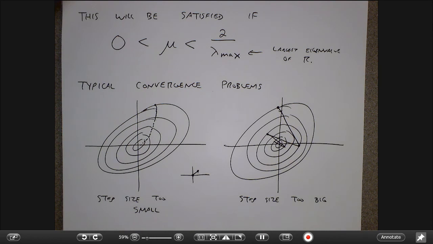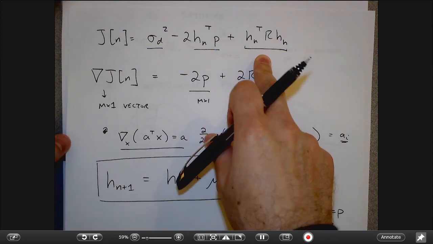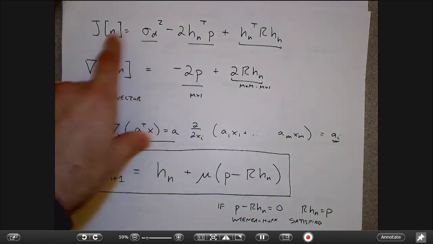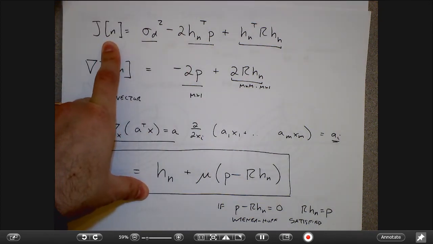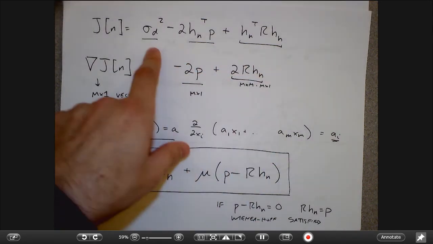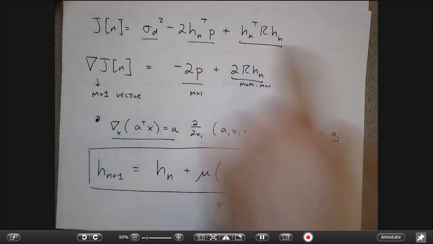How can you determine the cost function? In this case, the cost function in my world was defined by the cost function corresponding to the Wiener filter. This told me that if I gave you a candidate for H, this would tell me how good that candidate is. And I want to make the right-hand side as small as possible. This cost function came out of trying to minimize the error between the desired thing and the observed filter response. So the way I set up the problem generated my given cost function.